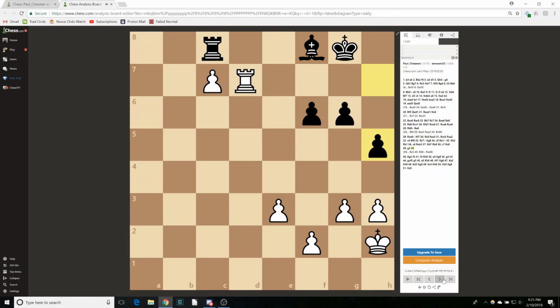I bring my king all the way up, and at this point, I have support on this pawn, and I can move my rook to secure the promotion square. And at this point, he's going to resign.